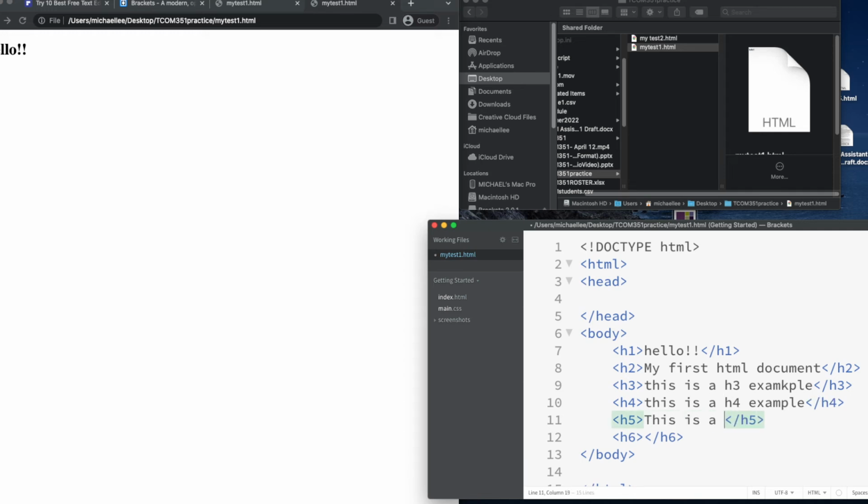This is an H5 example. An H6 example. So let's do this. Okay, so I will go all the way here. I'm going to change it to a capital T. That's fine. H1, H2 is this way.